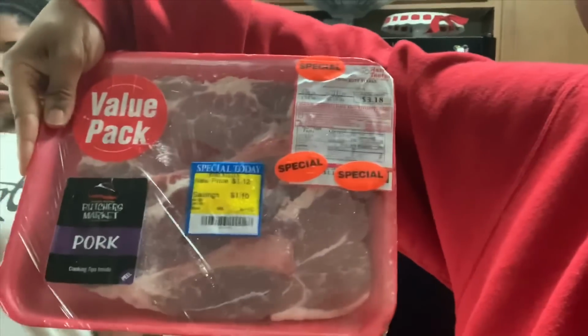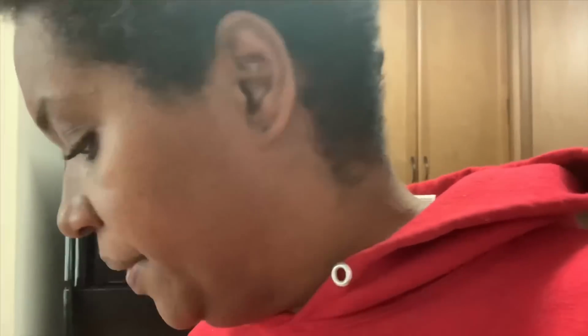I know somebody asked me what I used. This is a pork butt steak. It's not very big, but hopefully it'll be a good meal for us. And we're going to add in the carrots, radishes, and that'll be it. What is that? The cabbage. I might do the cabbage. I'm not real sure.